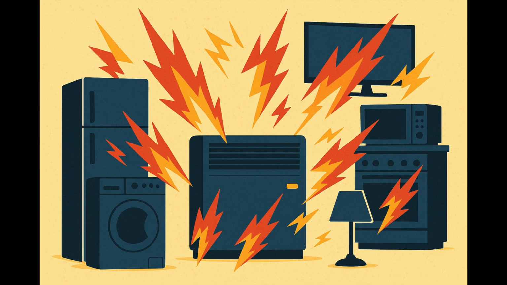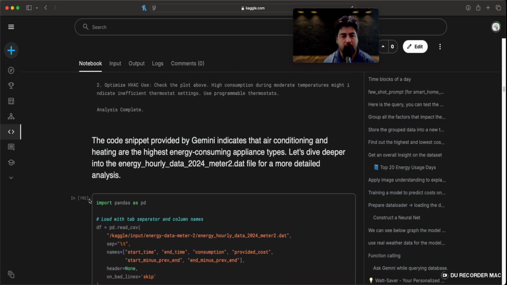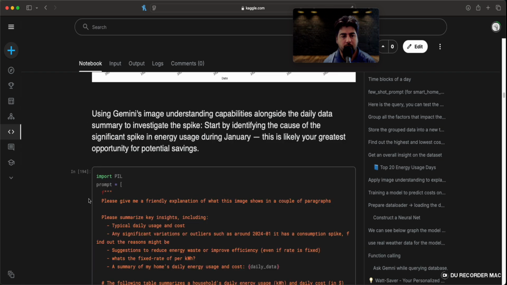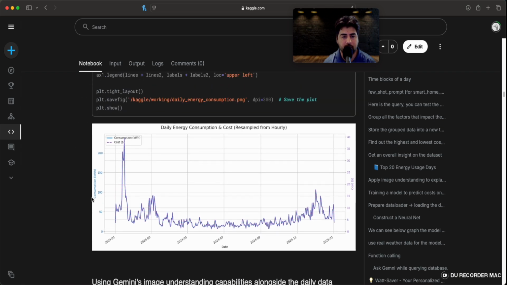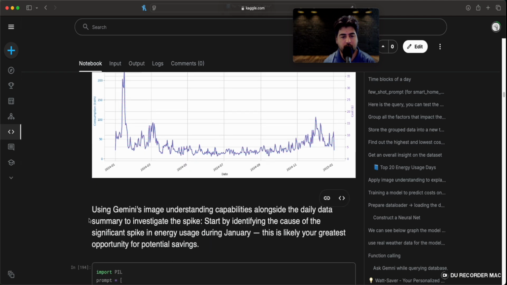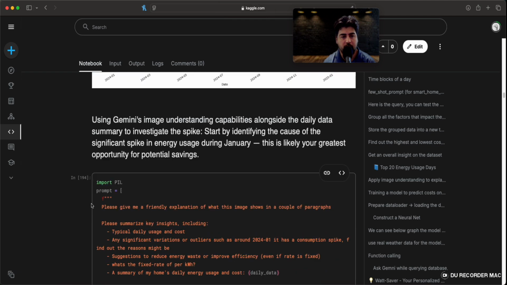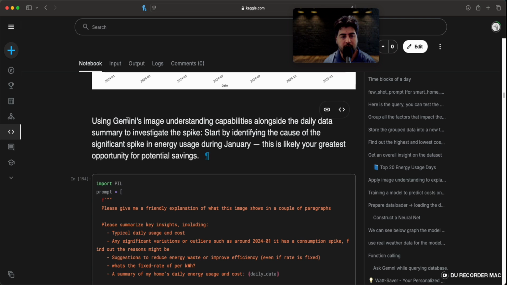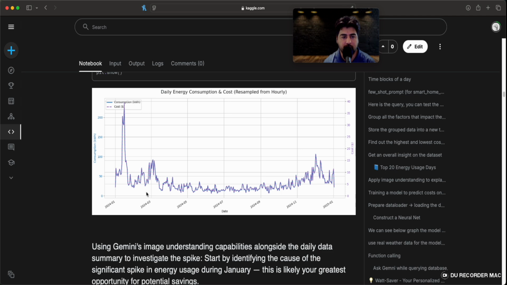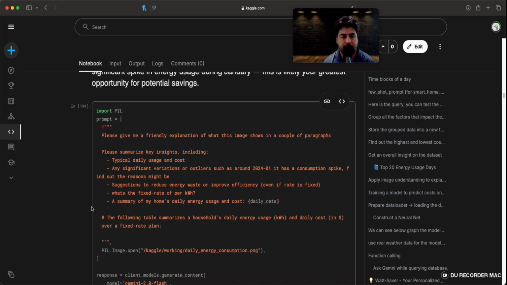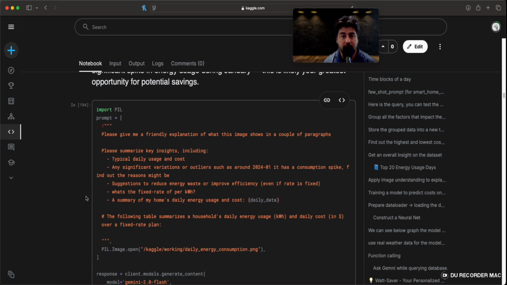And then here, this was a really important one. We had this huge energy spike of energy consumption, and it was in the beginning of the year, around January 24. As we continue to go through the project, we ask the AI to examine the image here, and our data, and give us some insights from that.